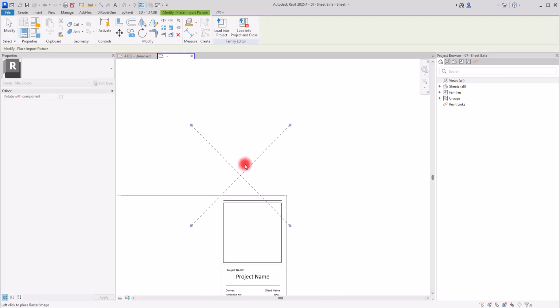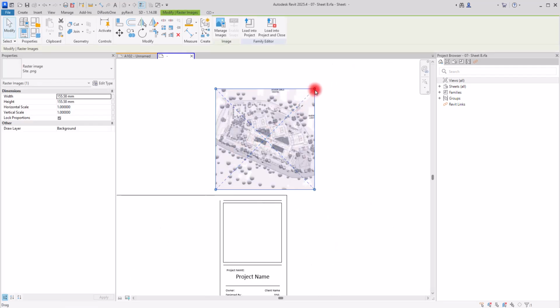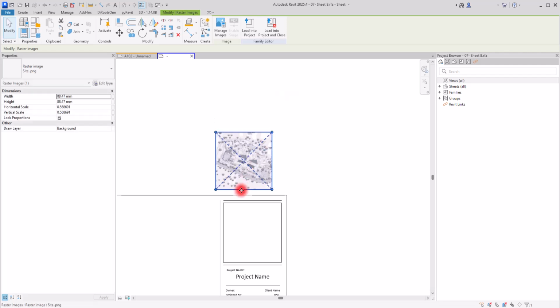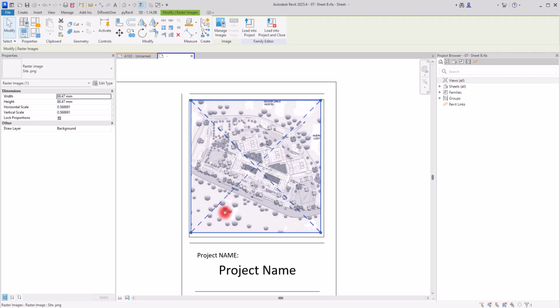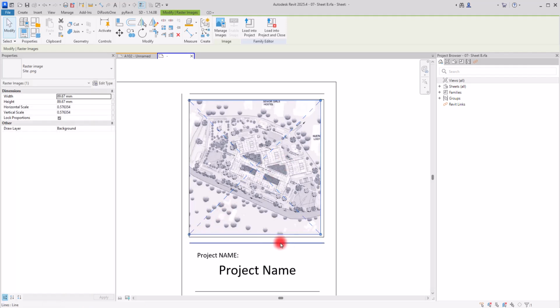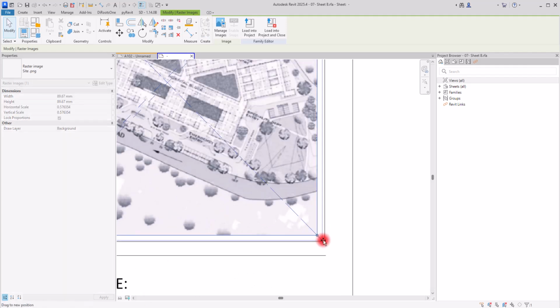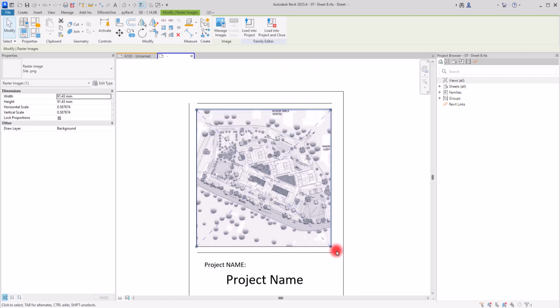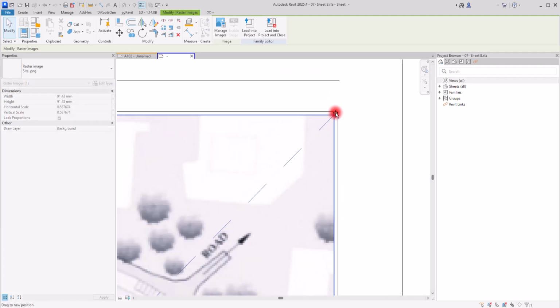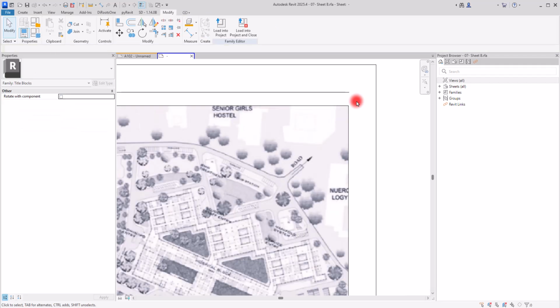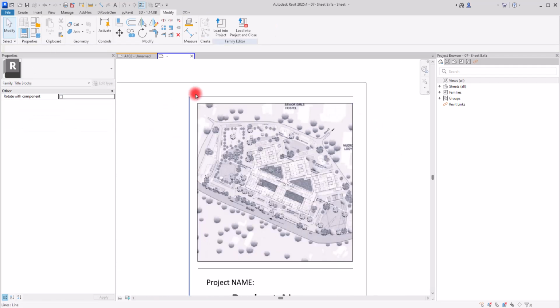I'm going to place it in this part and I will make it smaller and fit it in here exactly a little bit to these sections. Okay, and to here. Perfect. So this is going to be the image and the part that we can create our key plan on.